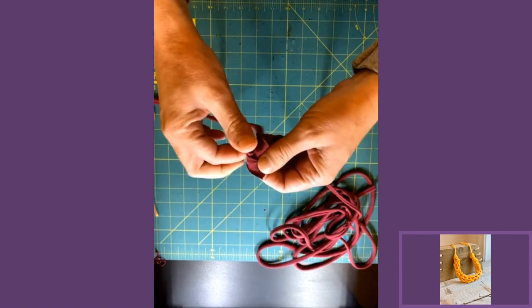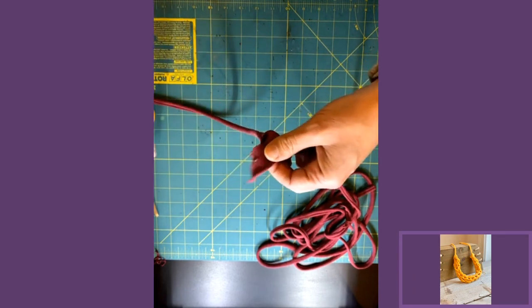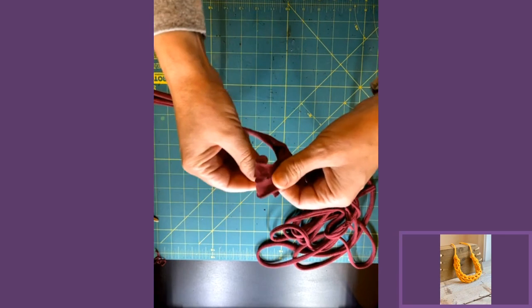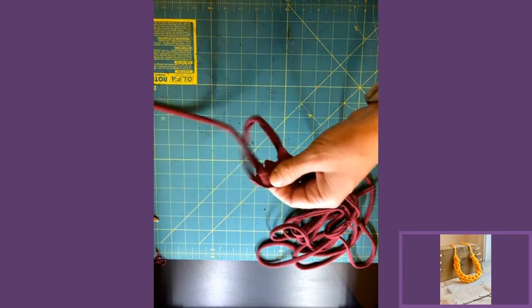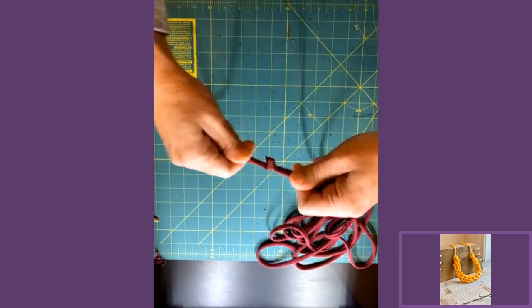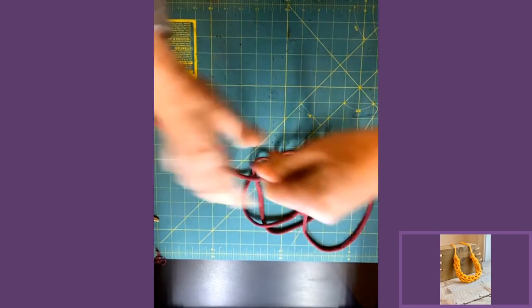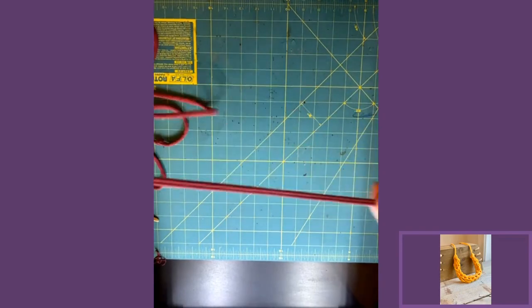Bring it through. Now I grab my tail. This is such an interesting way to do it versus just tying them together. This holds it pretty taut. Okay. Now I have my three long pieces and they're secure.